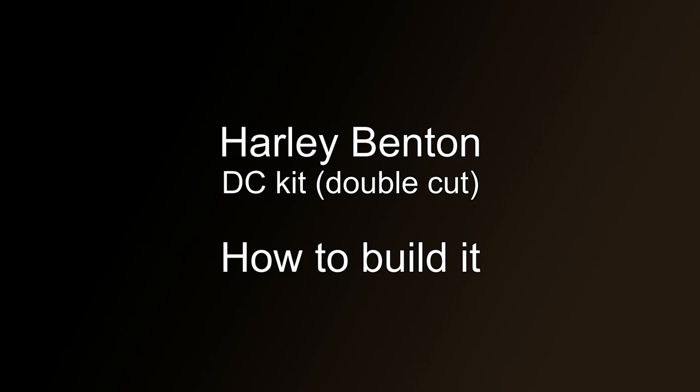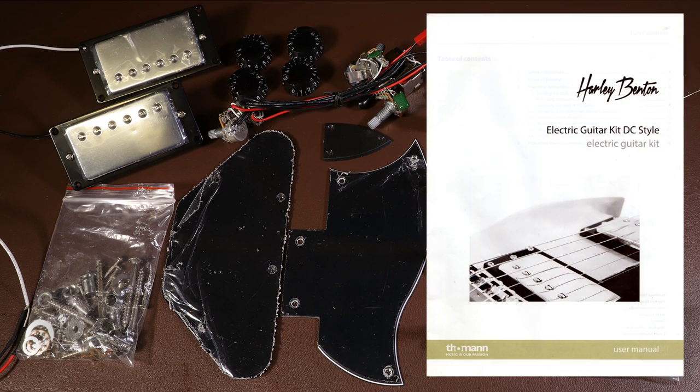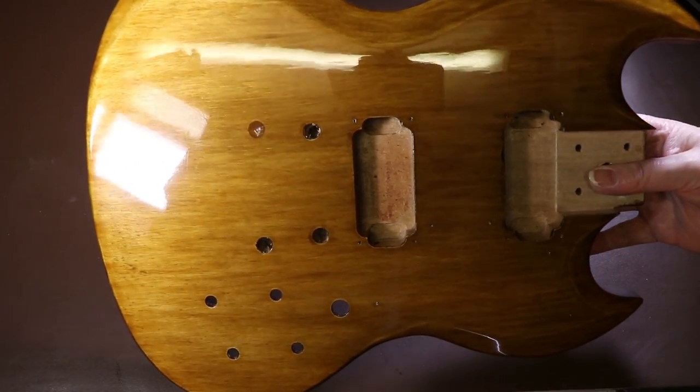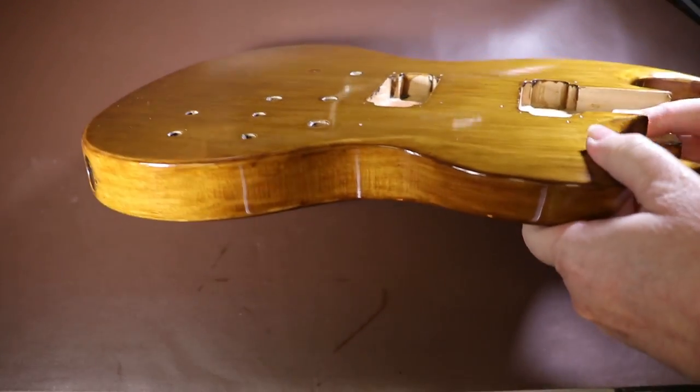The Harley Benton DC or double cut kit and how to build it. In this video, we'll put the entire guitar together using the instructions. However, I wouldn't recommend you copying the way I did the body because I did a bit of an experiment and it went completely wrong. Fortunately, I managed to rescue it, but I still wouldn't recommend you copying it.